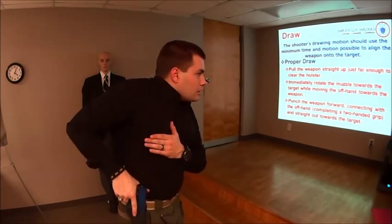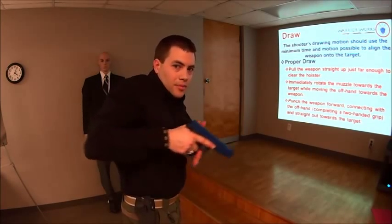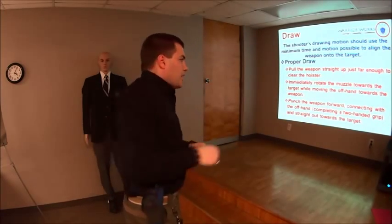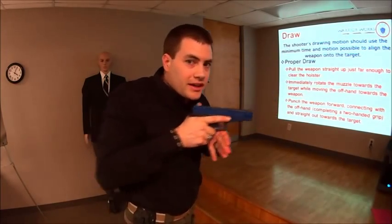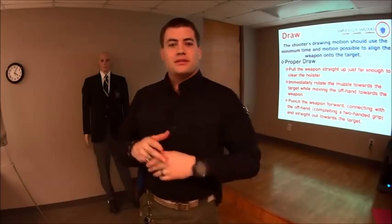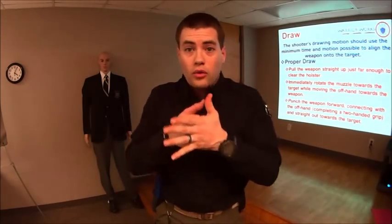To the gun, straight up. And you'll notice that this part is now happening while presenting the weapon. I'm not drawing up wasting time. I'm not doing Charlie's Angels wasting time. I'm going to the gun and straight, like there's a knife on the end, and I'm stabbing it into my bad guy. And into a good two-hand grip and an isosceles stance. It's the path of least resistance.